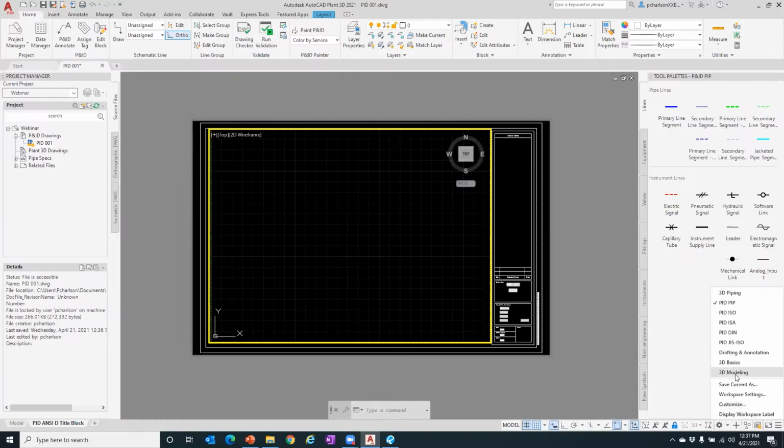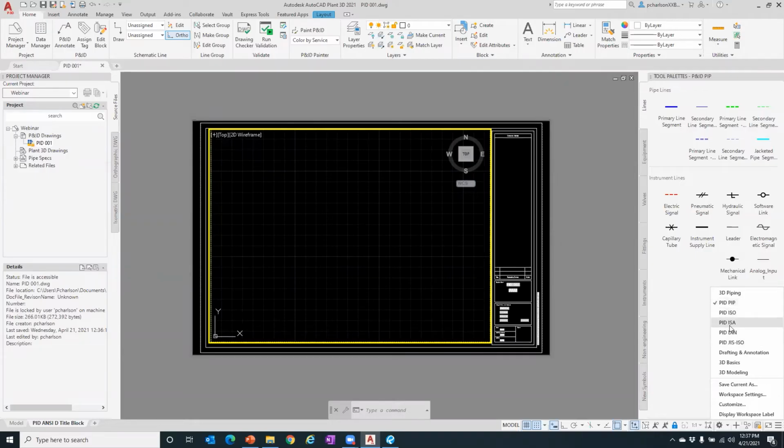Now, in just regular AutoCAD, you have the 3D modeling, 3D basics, drafting, and annotation. When it comes to the plant side, you have the 3D piping, and then you have the different P&ID options within here. So you have PIP, ISO, ISA, DIN, GIS, ISO as well. So I'm sticking with the P&ID, PIP option for this one.